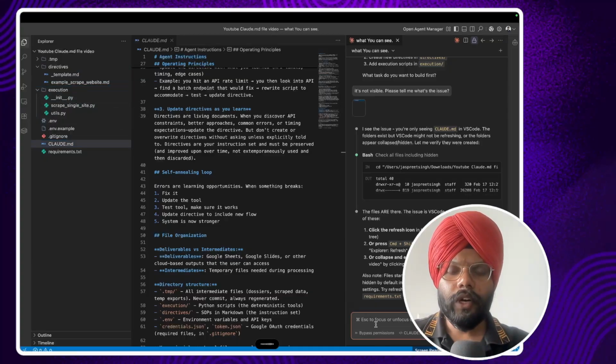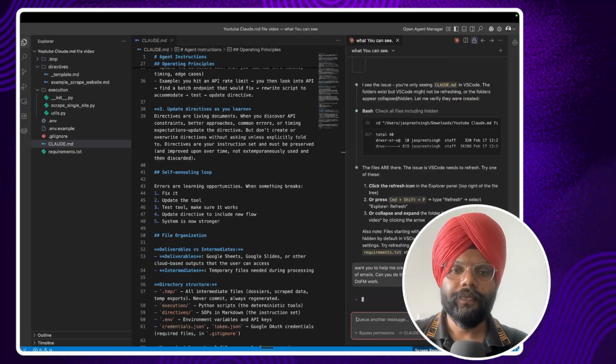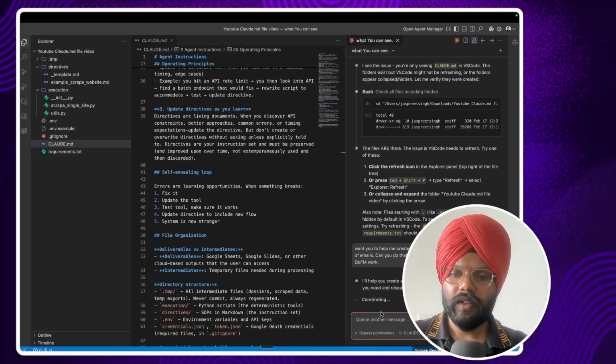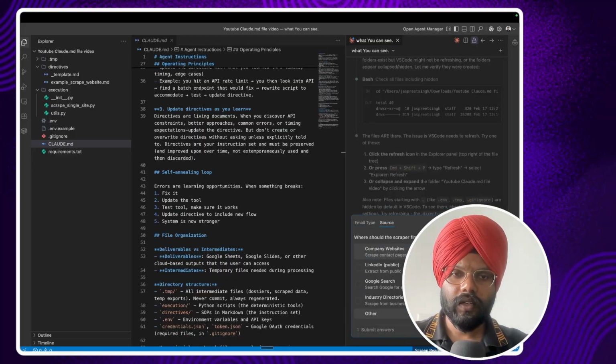Okay, so I want you to help me create a scraper where we want 10 different types of emails. Can you do that for me? You can research it, and use the DOE framework. Let me give it a go.